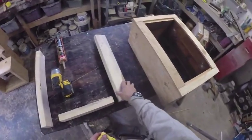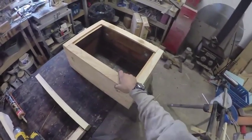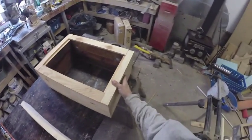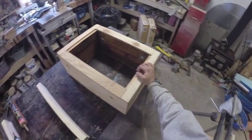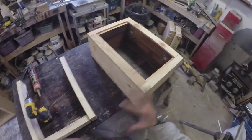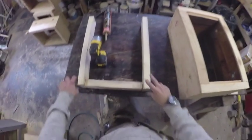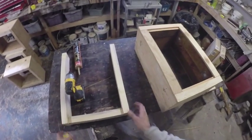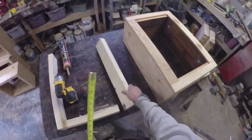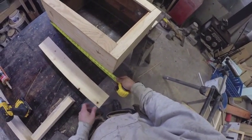The first thing we're going to do is make the frame for the bottom board. These are some eight-frame — it's a Langstroth size eight-frame hive that a friend of mine who got out of beekeeping gave me. So I've insulated them. Every single hive, whether it's single-walled or double-walled insulated like this one, the base of the bottom board is going to be the same dimensions as the length and width of your hive. Start with a two by four — the length on this particular hive is 22 and three quarters.